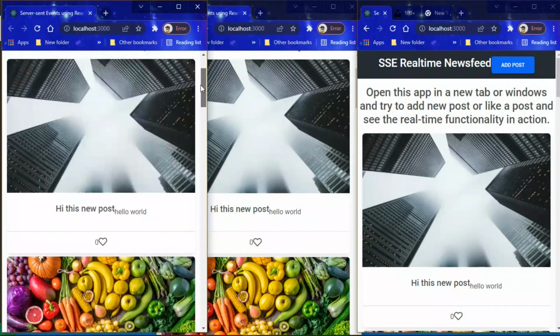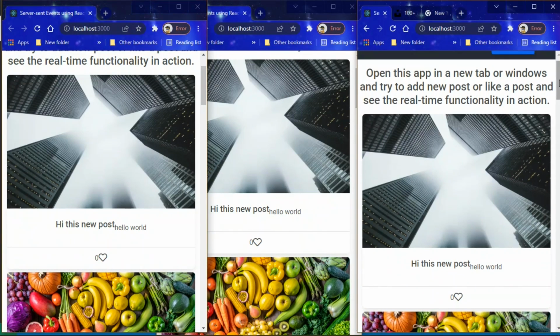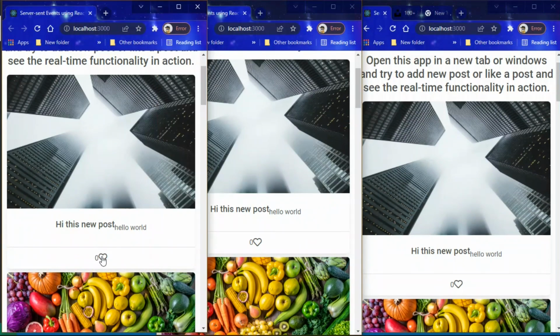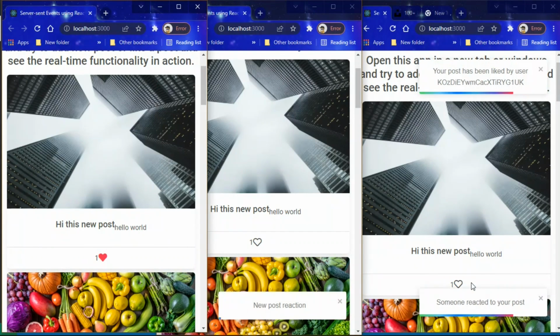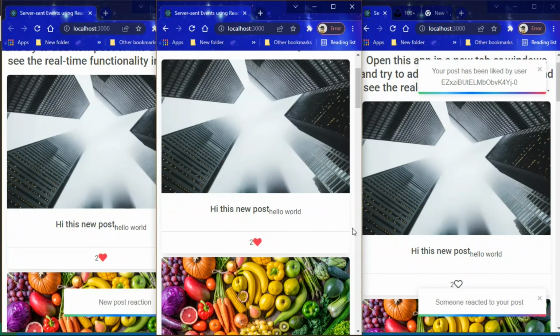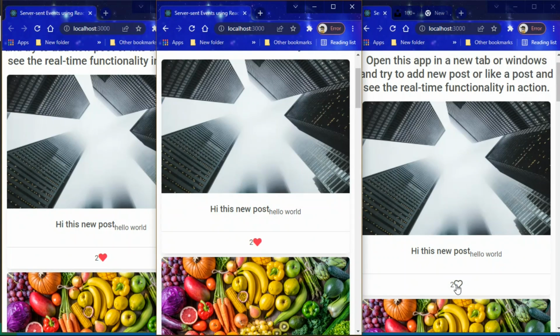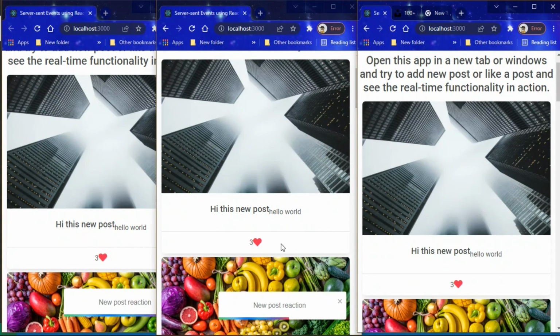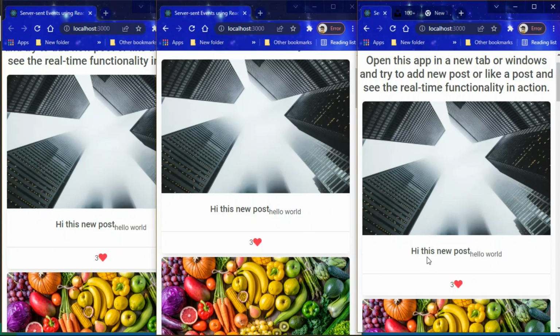So you can see it here, here, and this side. So now supposing this user likes this post, the post count will be incremented in all the three. You can see these two users have received two notifications telling him that his post has been liked, and the general notification as well. So this is how Twitter behaves, and this is the technology behind Twitter. This is what they use behind the scenes. So you have learned how to implement this. Whenever I like the post, it has gone to three. You can see everything is in real time. So I guess you have learned something new today.